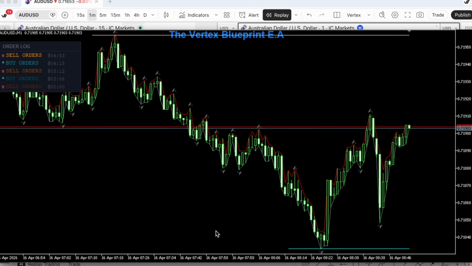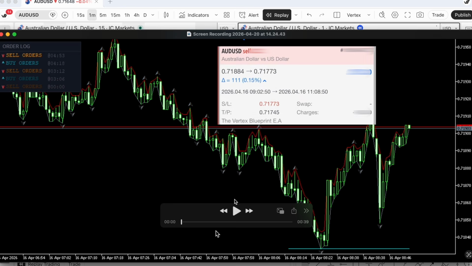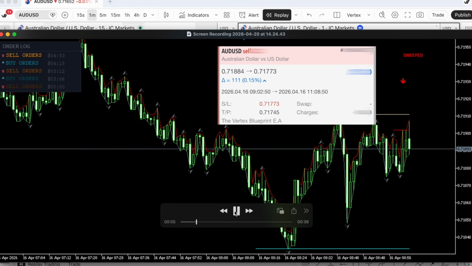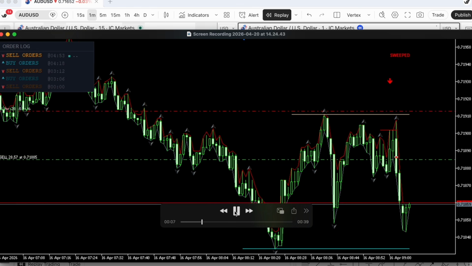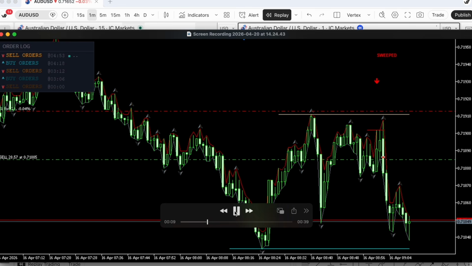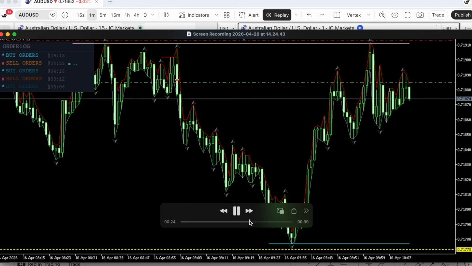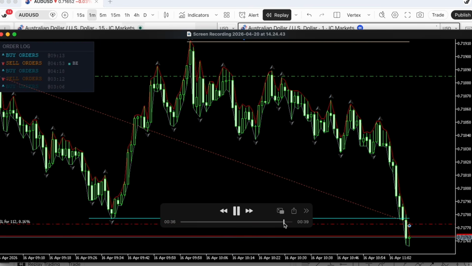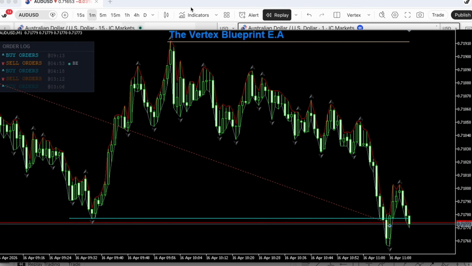So the next trade we're looking at is AUDUSD, and this is on the 16th of April, in the London session. Coming straight in, this was straight away where we have a sweep, trigger, and then we're coming straight in. This one plays around for a little bit, similar to the next trade that we'll see on GU, where it lingers and then eventually hits our take profit.